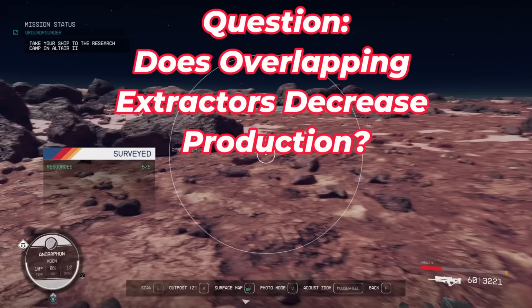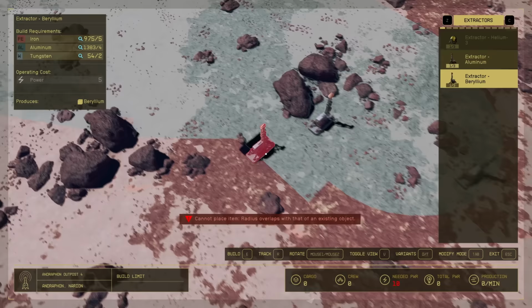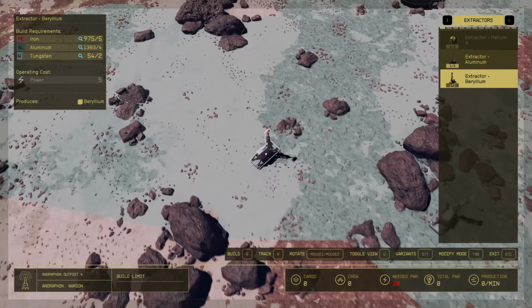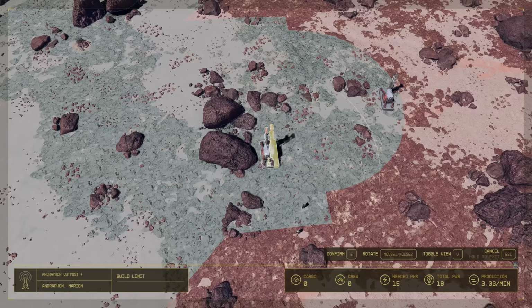Okay, so finally, we can talk about overlapping extractors. There's a thin yellow line. So the question is, with this line, when do you start losing efficiency? We're going to have these two outside of each other, and we're going to see what that does. And then we're going to have this guy all by himself, nothing intersecting. This is where it gets tricky. So we can see our production per minute. And that actually might be the best way to do this. So if I move this, do I see my production per minute increasing or decreasing? No.